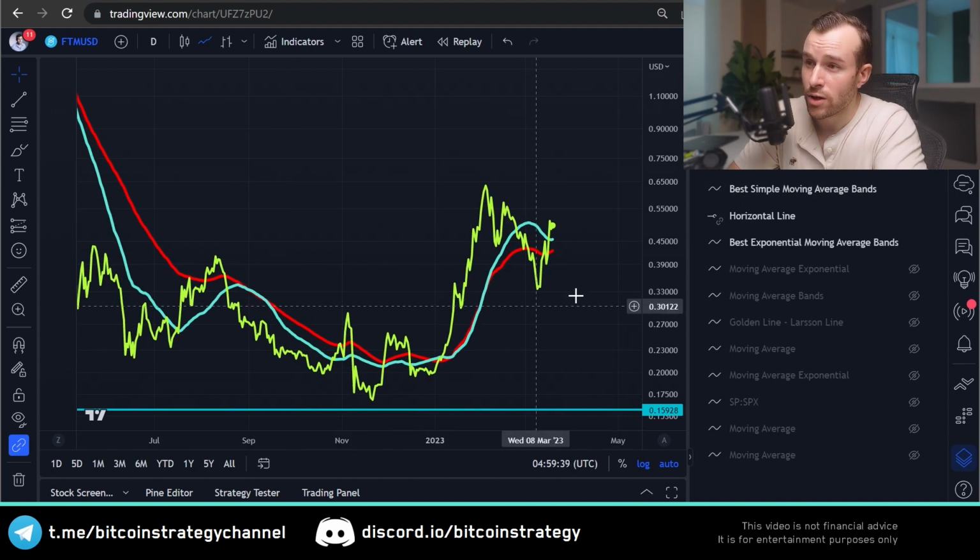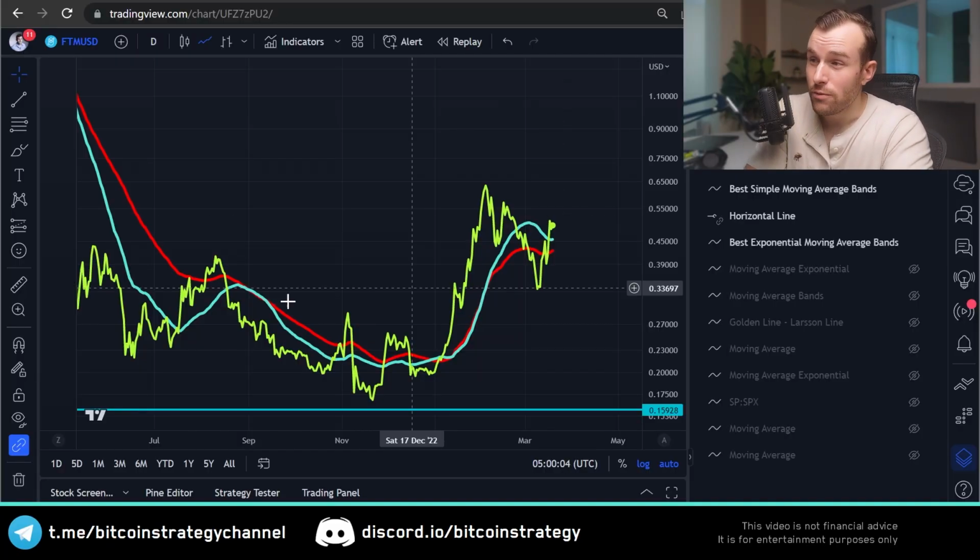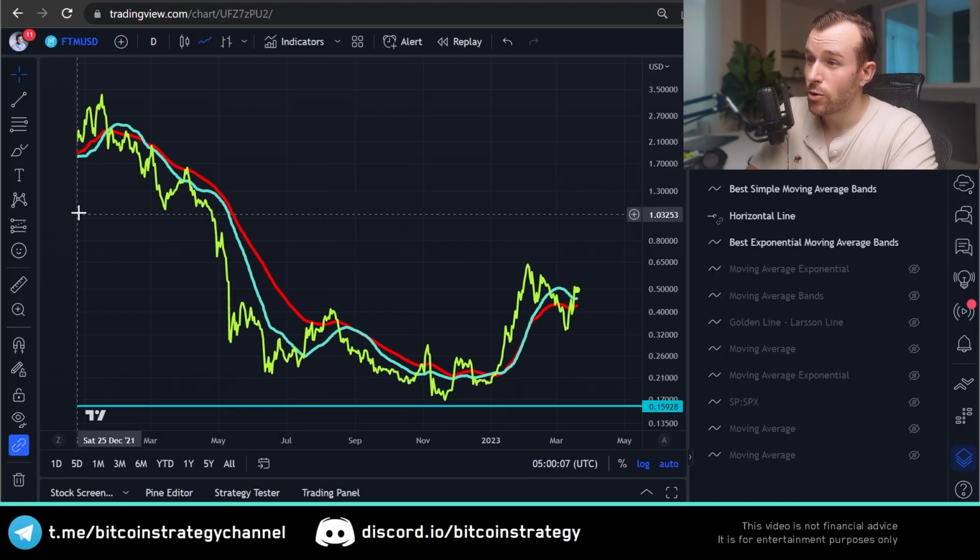But yeah, that's what I like here about Fantom. We see a similar kind of breakout in different cryptos. There are very different durations for different cryptos. So for example, Ethereum has way shorter best moving averages than Bitcoin, which also makes sense, right? Bitcoin investors are way less reactive to the market. For Ethereum, people tend to trade in and out way more often. They might move their ETH to the altcoins, etc., go back and forth. So even though there is a lot of correlation within crypto, the best moving averages cannot just simply be transferred from one asset to the other. You really have to backtest each asset individually.